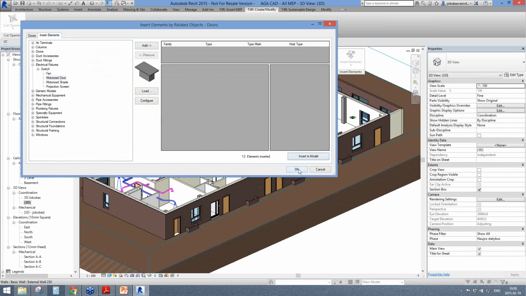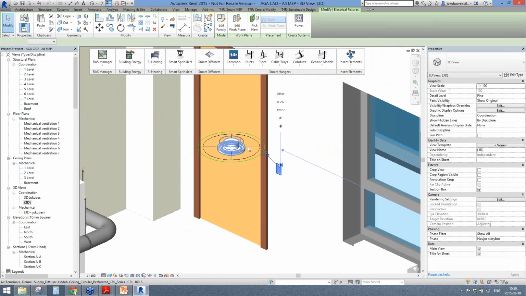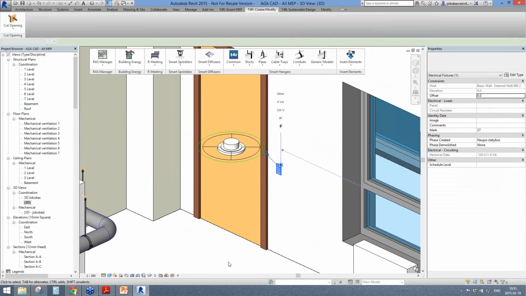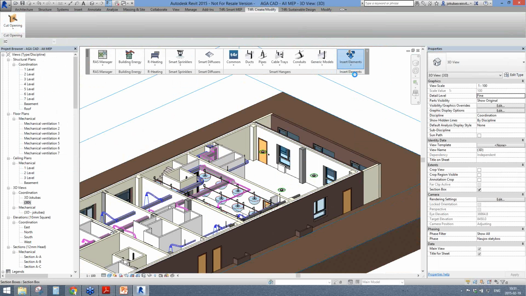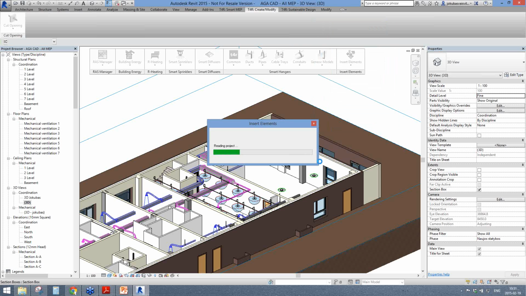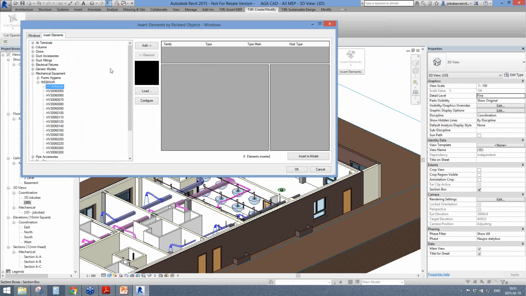Again, it is looking for all the elements, and it distributes the switches nearby all the doors. So it will find the handle side of the door, and it will place the switch element right here. So as I said before, this solution can handle any kind of categories. If you need to place, for example, lamps on each table of your building, you can use insert elements to take the table and place the lamps on the middle of the table, for example. Or, as I said before, if I use the window category, I will be able to place anything under the window. For example, I can place the radiators again.